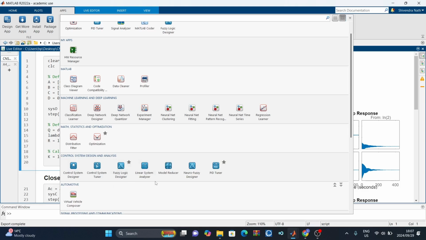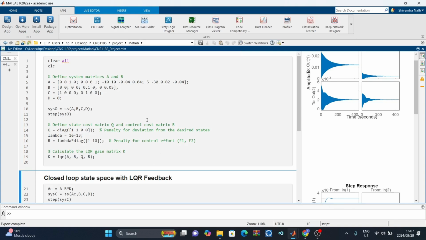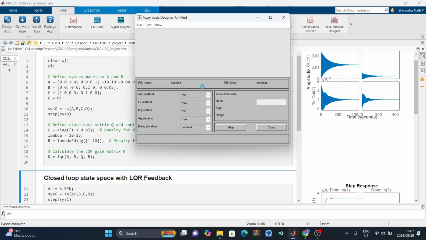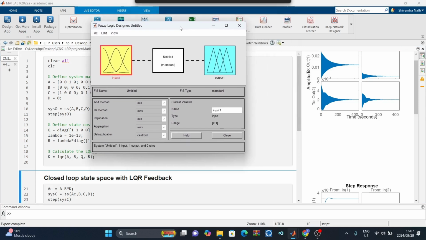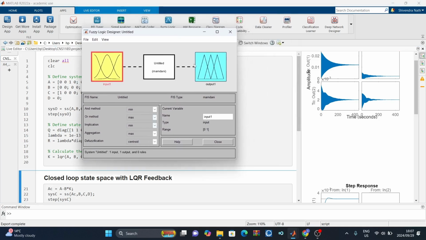If you already have the fuzzy logic toolbox installed, you can see the Fuzzy Logic Designer. You double click that, then just wait for it to open. Then here you have your Fuzzy Logic Designer app. This is where you create your inputs, your membership functions and the rules for your fuzzy logic system.